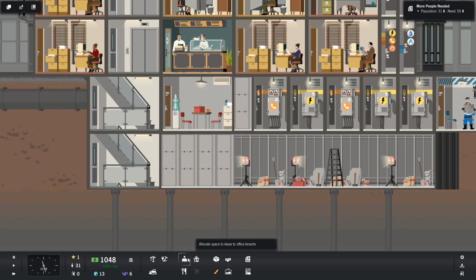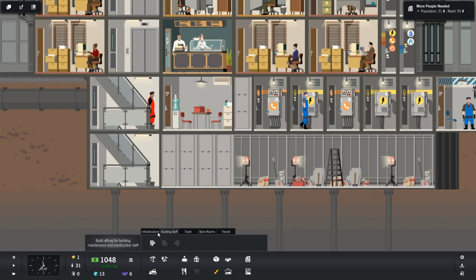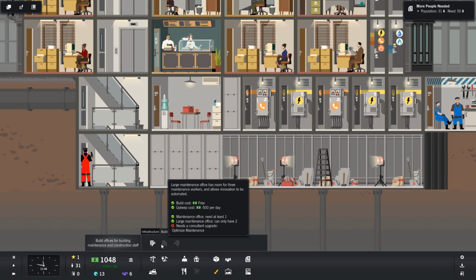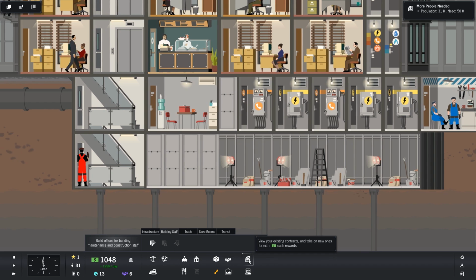What I want to do is put in another maintenance office or construction office because I want to build quicker. You know what I'm saying? So let's see here. Building staff. There we go. What can I do? Trash, storerooms, infrastructure. Let's see. Can I not build more workers? Large maintenance office. Expand construction staff. That's what I want to do. Needs a consultant upgrade. I need a consultant upgrade. Okay, that's good to know.